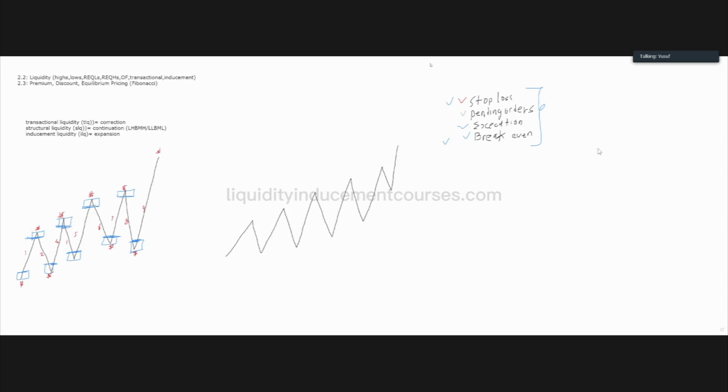Now, after identifying the trend, the first and most important thing for transactional liquidity is the trend. We can tell for sure now that this is an uptrend. True or true, everybody? Yeah, true. Good. So now that we can tell that this is an uptrend, what you have sitting here is a liquidity that is called the transactional liquidity. So when this liquidity is taken, what does it do? It enables this transaction to happen.